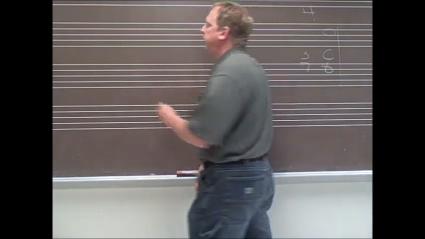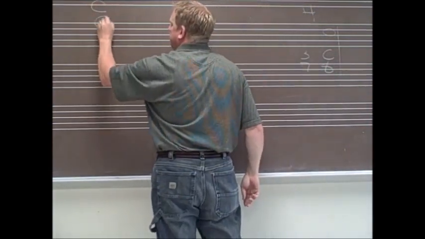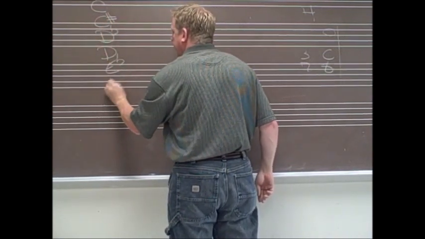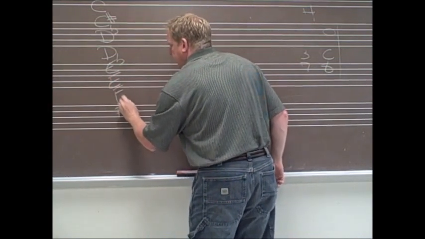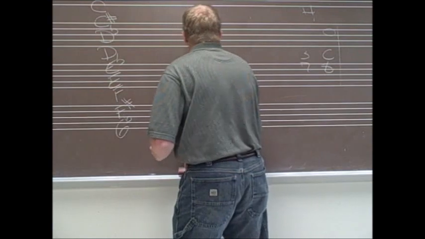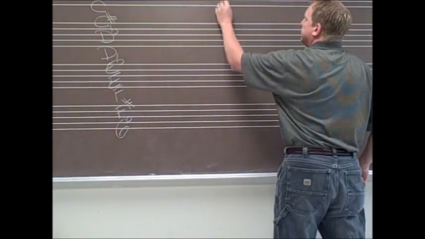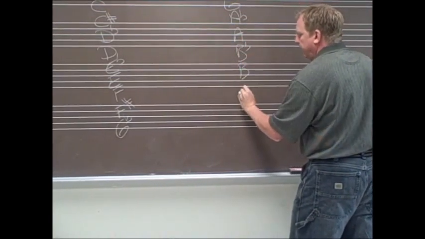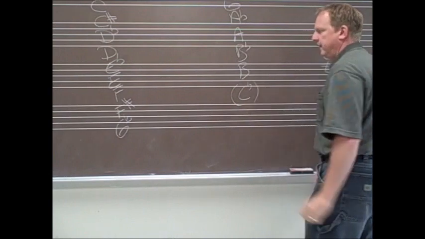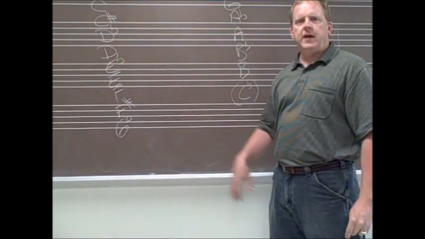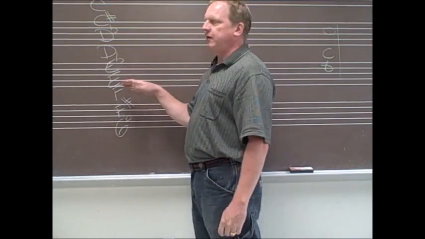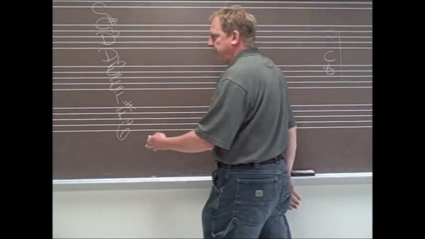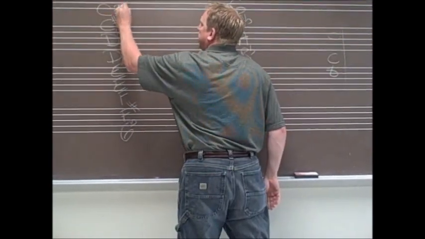we only use certain keys for the major scales: C, C sharp, C flat, D, E flat, E, F, F sharp, G flat, G, A flat, A, B flat, B. These are the 12 scales that we'll talk about. And you should get to the point where you can just write these scales out in a short period of time. If I was going to do this myself, here's how long it would take me.